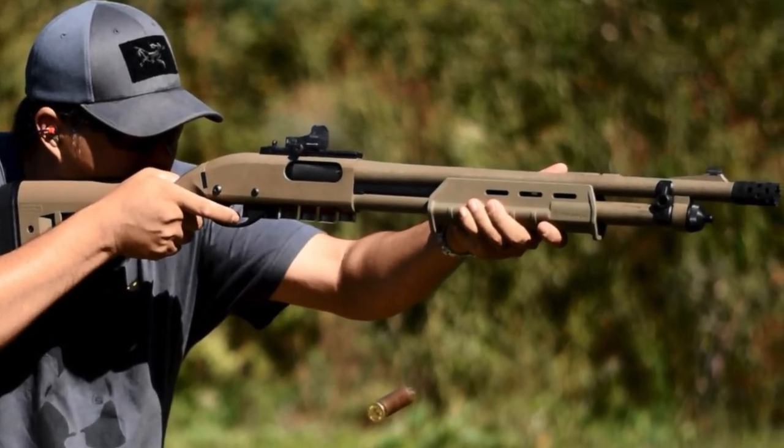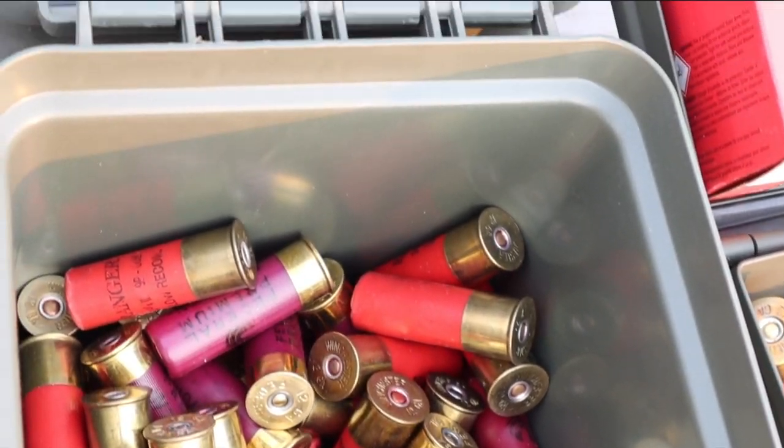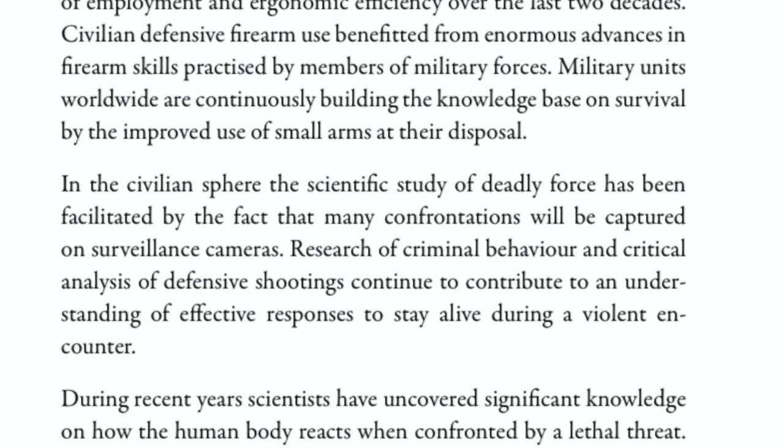He breaks down things such as ammunition choices. The book is sort of written for beginners, but don't let that turn you off if you're an experienced shotgunner. I choose a shotgun for home defense here at the OG compound and use one along with a rifle every single day in my patrol car. Even knowing what I know about the shotgun, I found it a very interesting read. One thing to know up front is that Charles' book is written in English English — so you'll notice some different spellings and the use of meters instead of inches and feet.